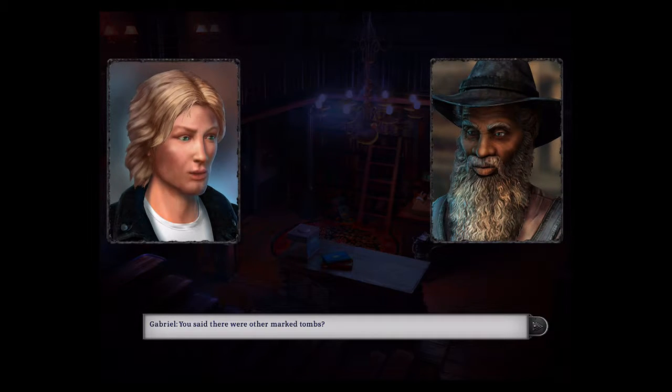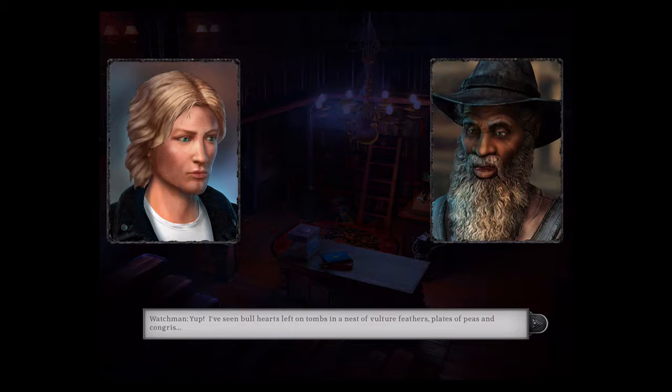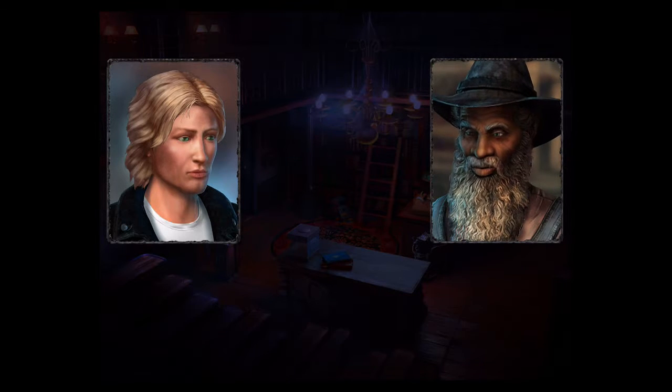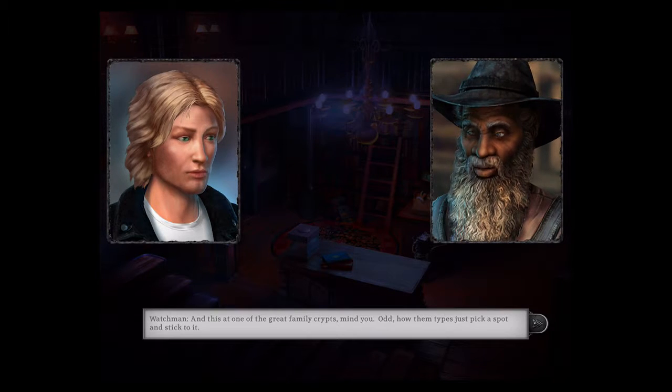You said there were other tombs? Yep. I've seen bull hearts left on tombs and a nest of vulture feathers, plates of peas and congre, animal parts, human parts even, it looked like. Male parts, if you get my meaning. And this is one of the great family crypts, mind you. How them types just pick a spot and stick to it.